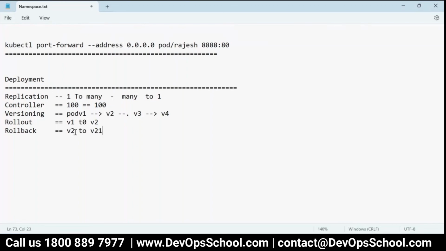Simple. The image will change. That means you can roll out all the pods without a single second of downtime, and you can roll back again without a single second of downtime. Automated versioning is there, whatever changes you make in the deployment. Controller feature is there. Replication feature is there. So all these five features you have in deployments.